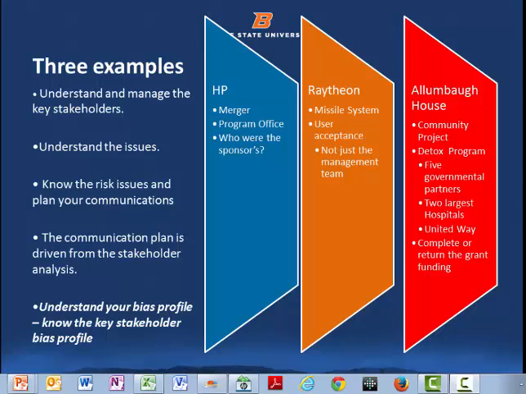We'll talk about biases in a second here. So at HP, one of the key jobs that I worked on was the merger of HP, Compaq, and the related companies, and we were in the program office. One of the key things that we had to understand, especially in a new organization, a new company, is who your stakeholders are. Who are the people you're reporting to? I don't think we did a good job of that at first. I think we were trying to all go back into our old ways or old structures.